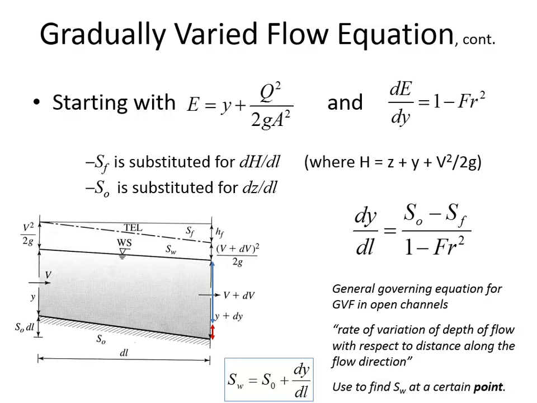Exactly. So if I did that, if I just said L times S naught minus S sub f divided by 1 minus the Froude number squared, so this is my dy/dl, multiply it by L, it's saying, well, just assume that it's a straight line. So you're assuming that it doesn't continue curving, but it does. And so you can't just use this directly to find the new depth downstream. You have to integrate that over the entire distance, because that just tells you the slope at a point. It doesn't tell you necessarily the average slope between two points.